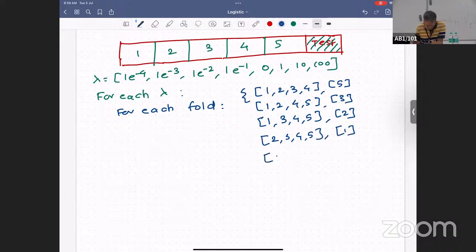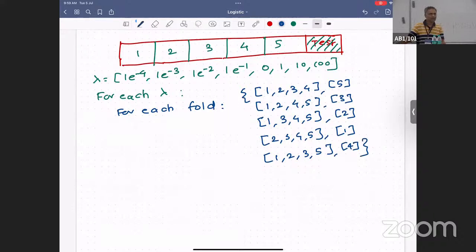And 1, 2, 3, 5 training, 4 as test. These are the folds. Getting it? Explicitly writing them. So these are training data, these are tests, this is the validation data or dev data.